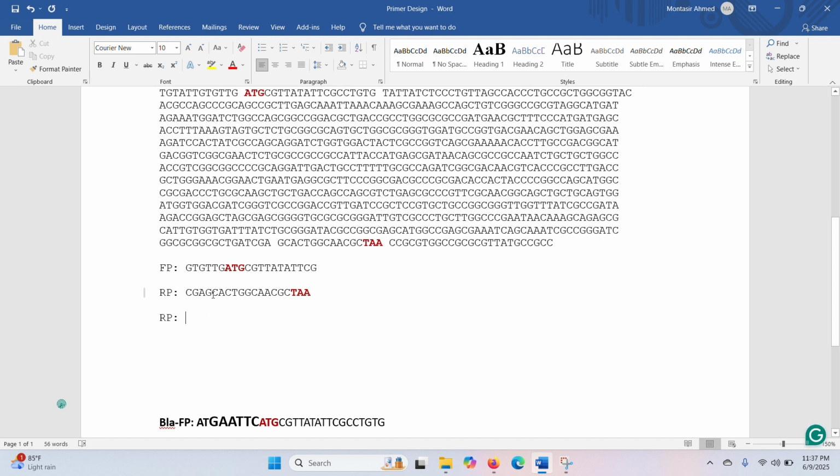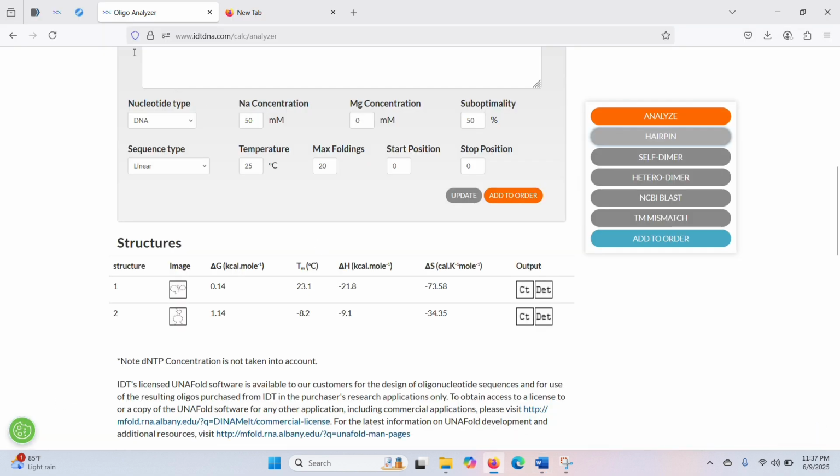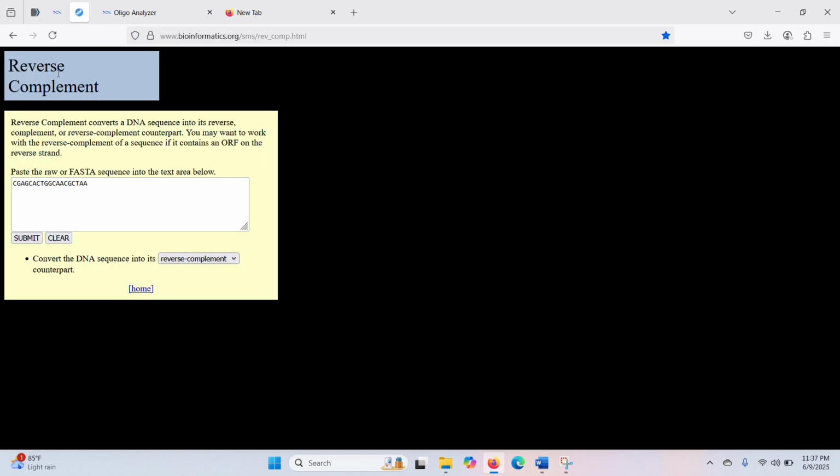What I have to do is reverse complement the sequence. As I am designing the reverse primer, I have to copy this sequence and paste it into another website named Revcomp.